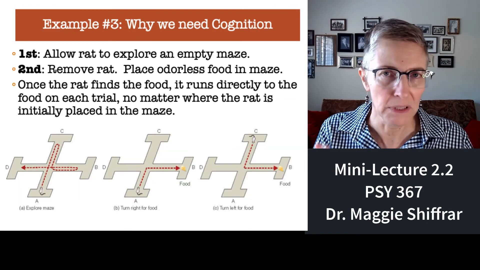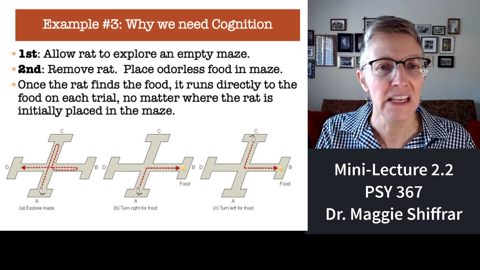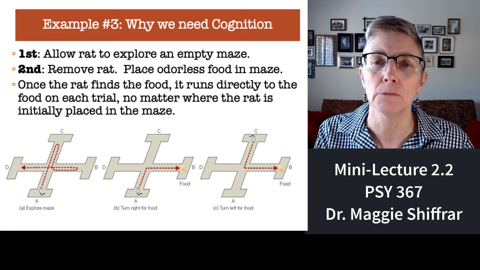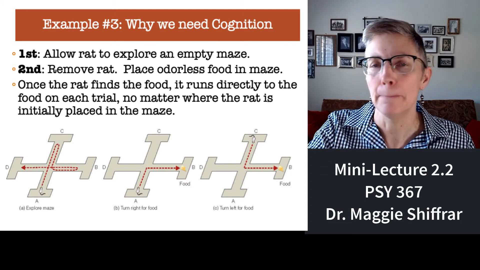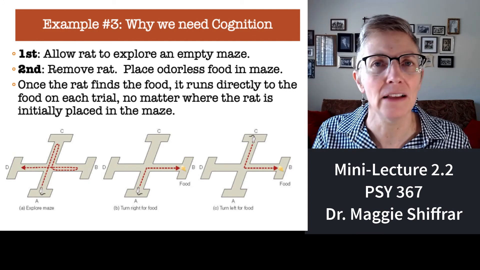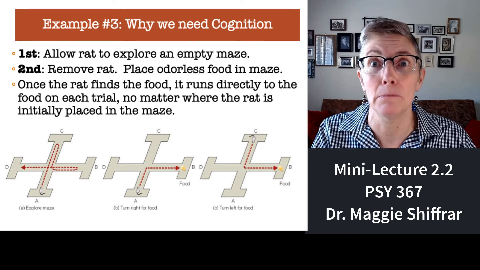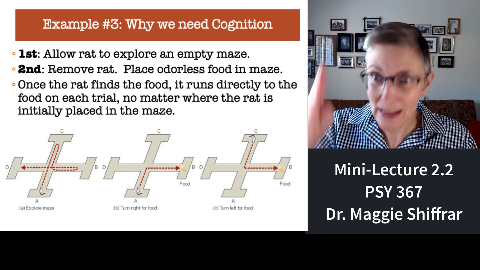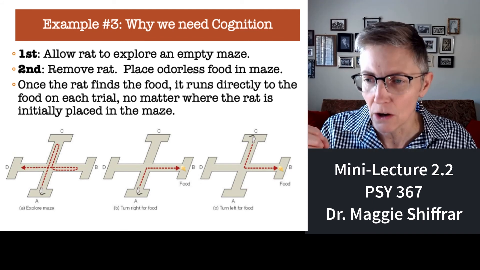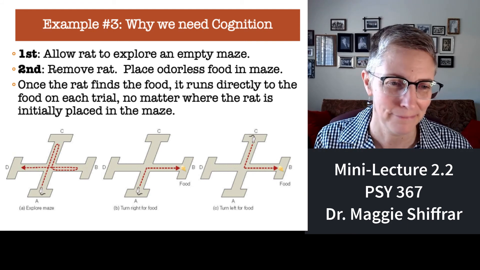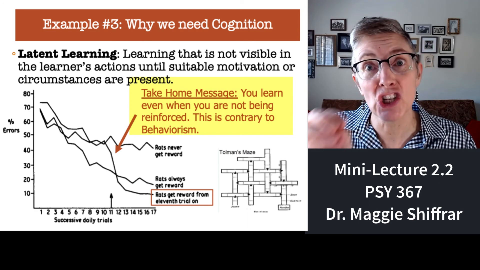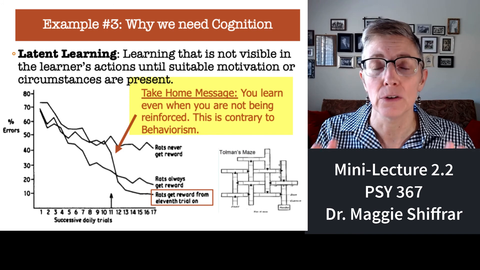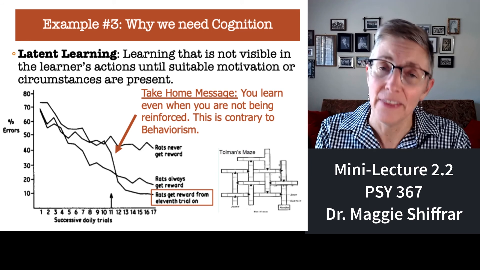Tolman used complicated mazes and let the mouse run around with no reinforcement at first. Then later, he put a piece of cheese at one end of the maze. Imagine if somebody put a bucket of money in front of Oviatt Library — you've been exploring campus, and now there's a reward there. The next time you get on campus, you'd go right back for that bucket of money. That's what rats do. They are faster at finding the cheese if they've had prior experience running around the maze, even if they weren't reinforced for doing so. You actively learn without reinforcement, and that's a problem for behaviorism — but not for cognitive psychology.